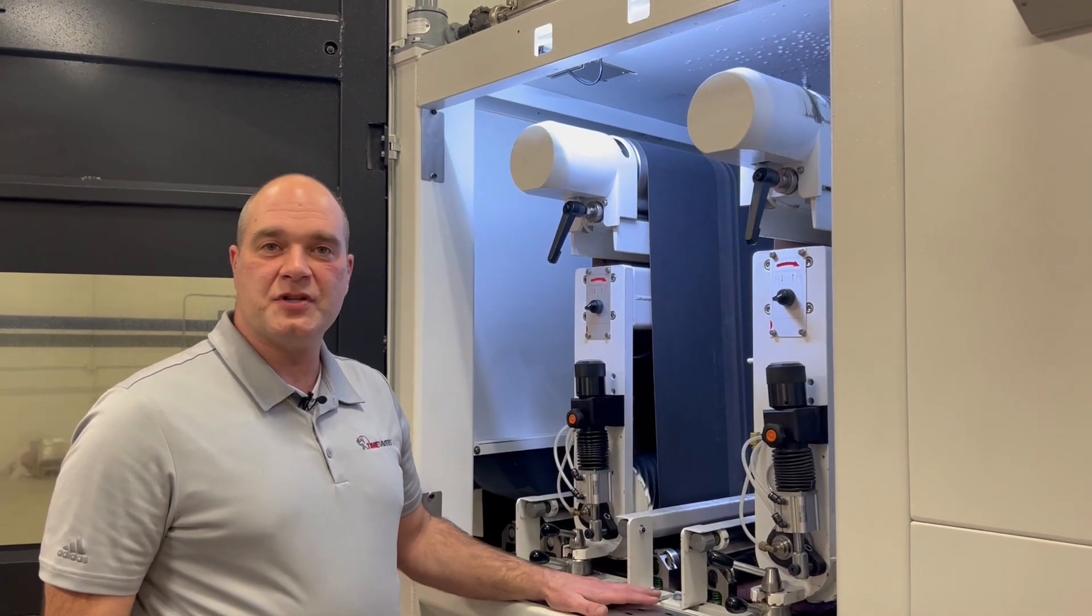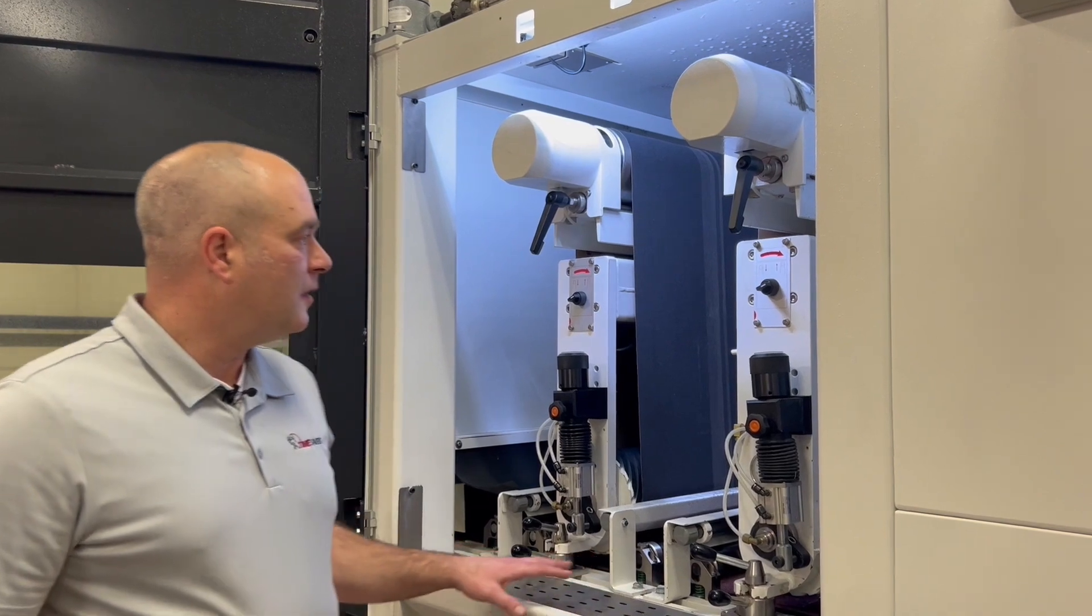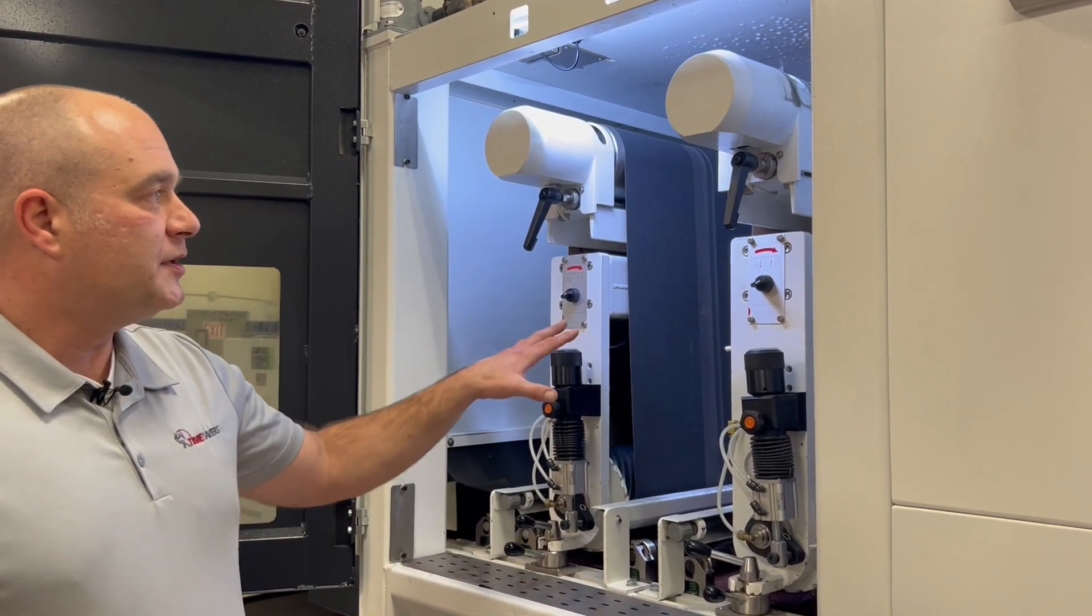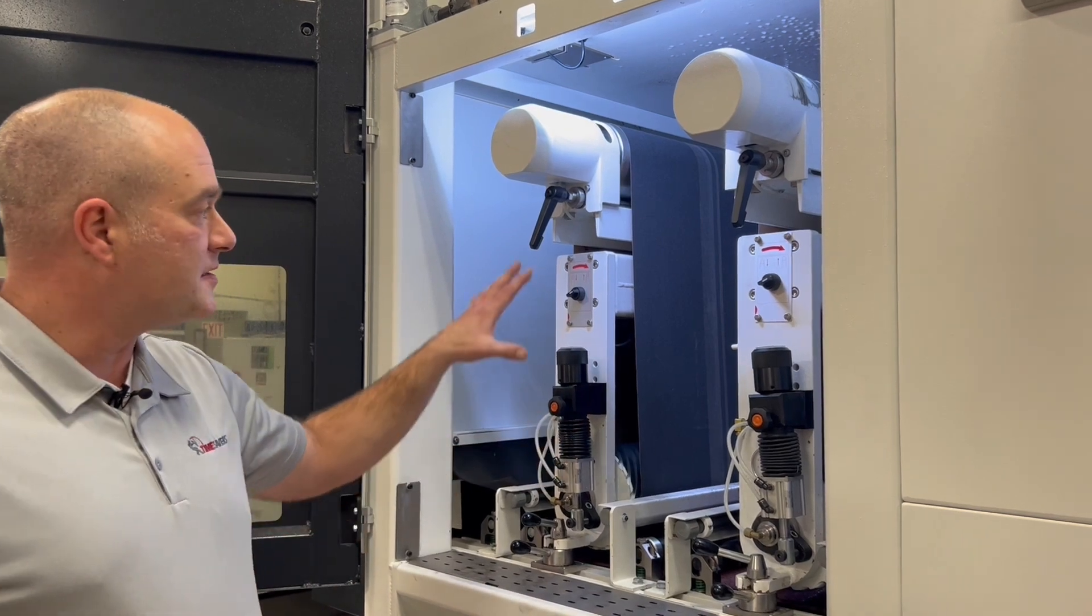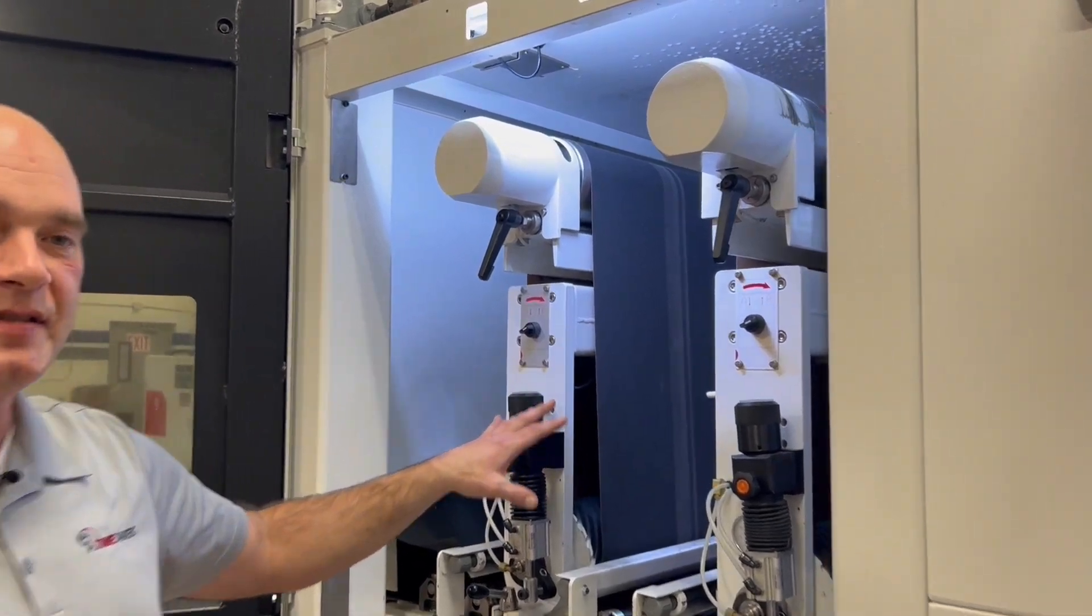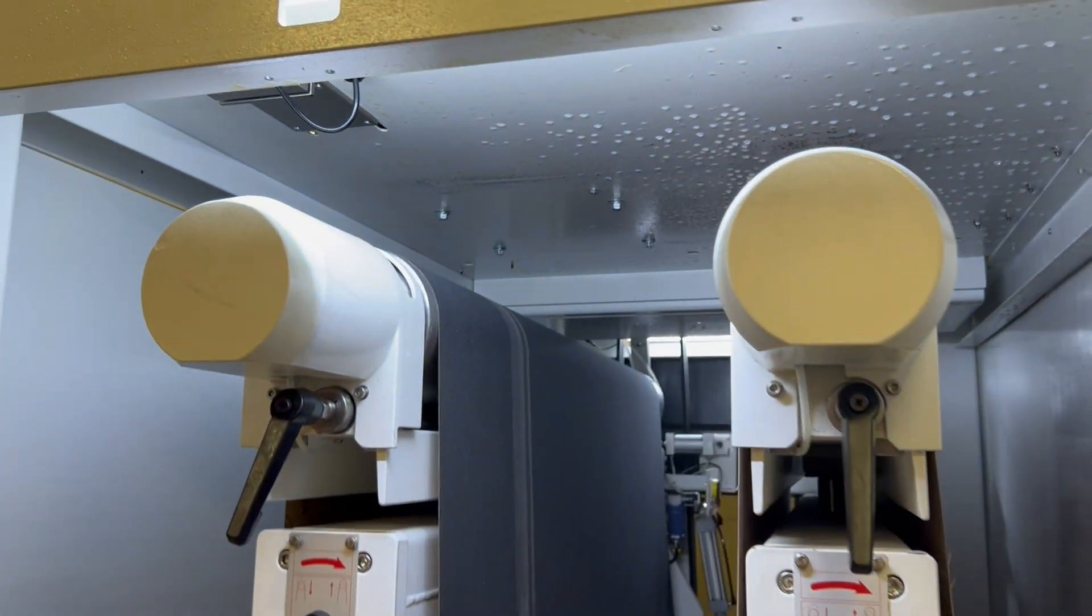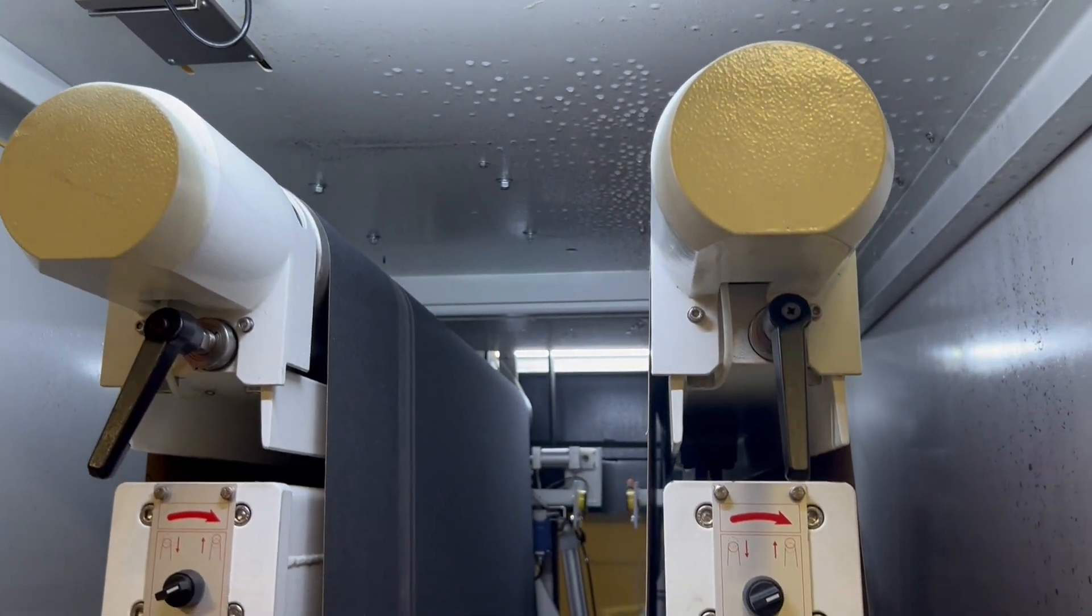All right, this is the belt loading side of the machine, or the outboard. I really do like this machine here because it is wide open, it's not too cluttered inside. It is very easy to get in here and maintain the machine, fix the machine, see what's going on.